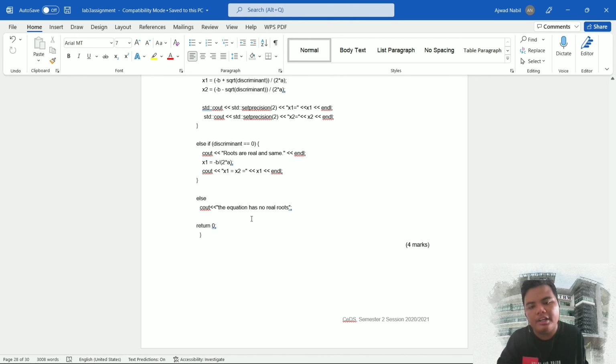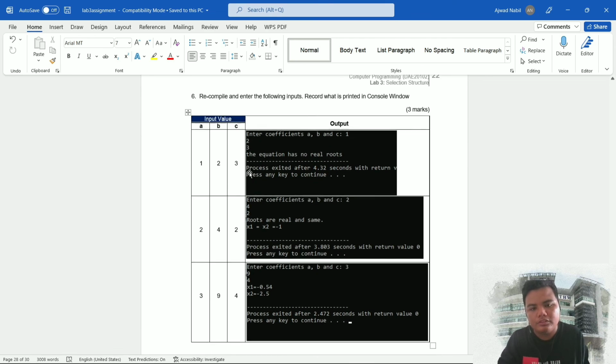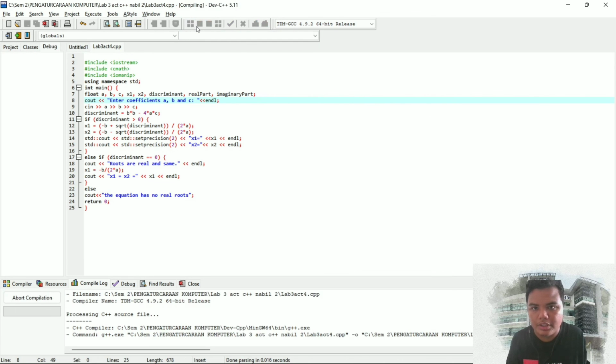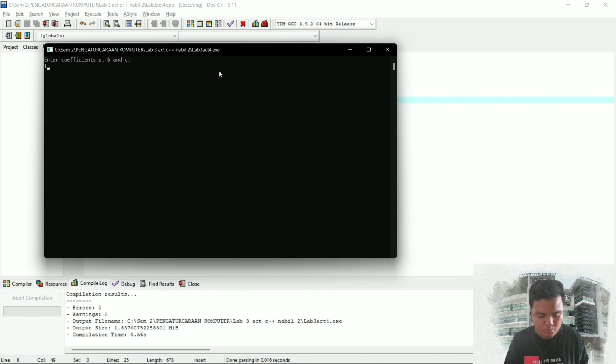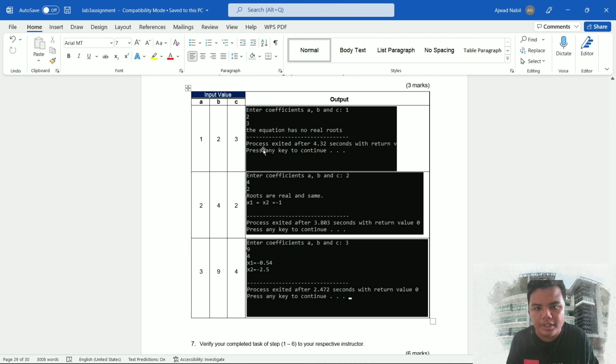Other than that, it will show that the equation has no real roots. Let's try the input in the program. First, 1, 2 and 3. If we put 1, 2 and 3, it shows that the equation has no real roots.